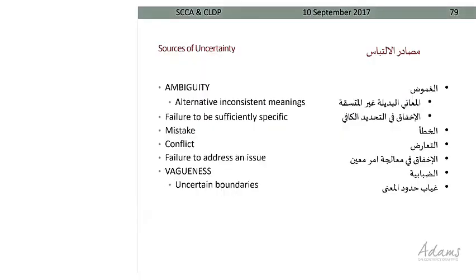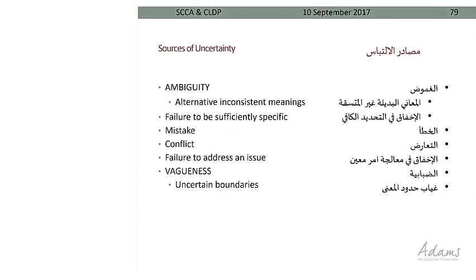All right. There's a chapter in the book called Sources of Uncertainty. In the new edition, it's called Sources of Uncertain Meaning. And a few months ago, I adjusted it after help from my linguist friends. But here's the basic idea. There are different kinds of confusion in contracts. If you want to know how to fix the confusion, you have to be able to identify the kinds of confusion.